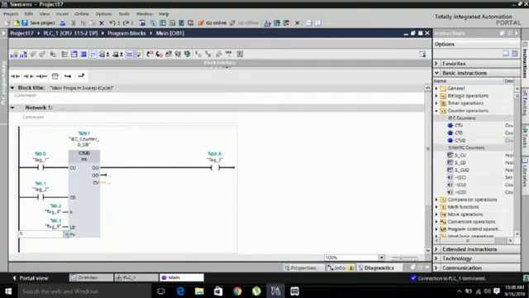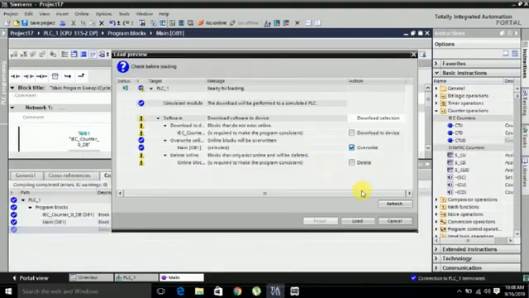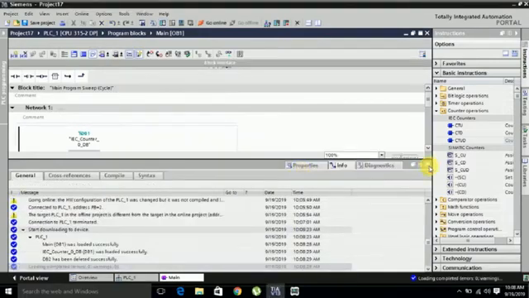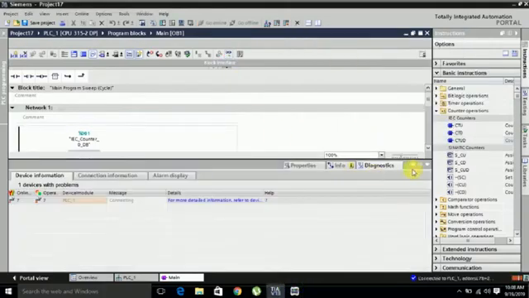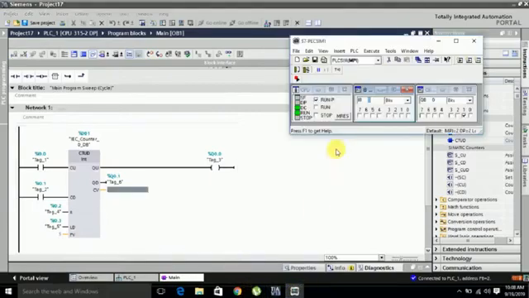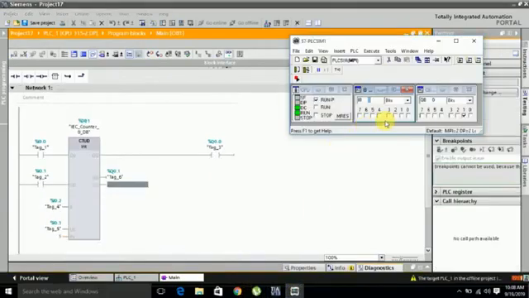I will use 5. When the counter up target is achieved, Q0.0 will be on, and it will also be on when the counter down target is achieved. It's not used too much in industry, and in other brands of PLC this counter is not available, so don't worry about this. But if you have any confusion, you can ask me anytime.